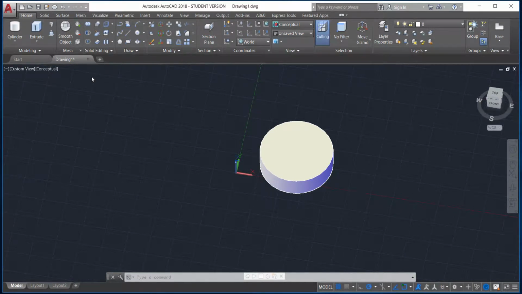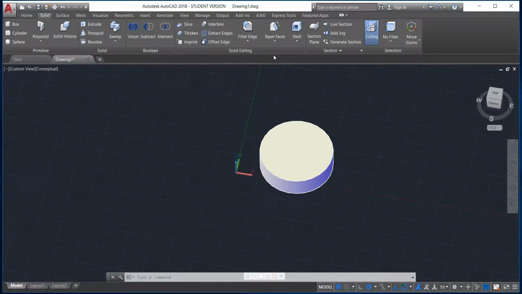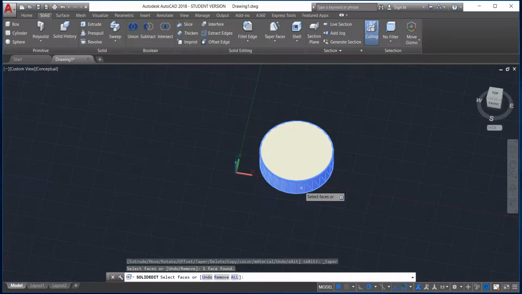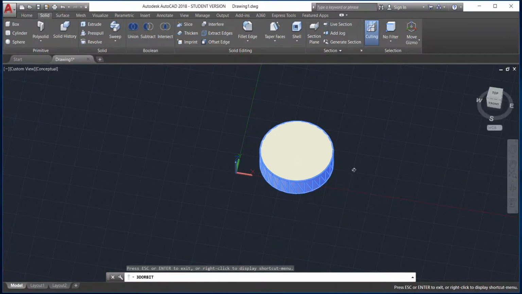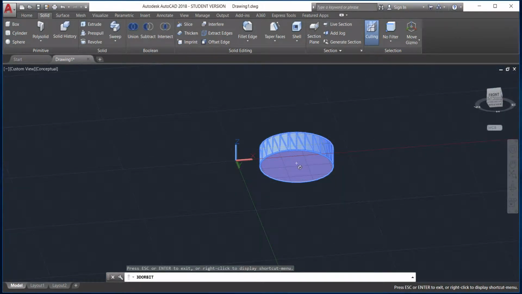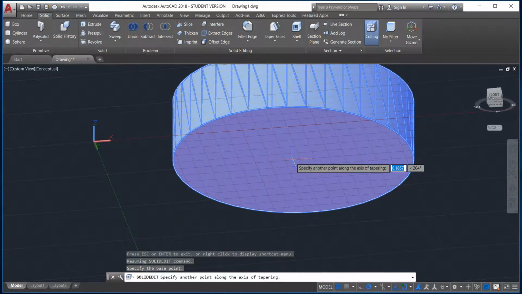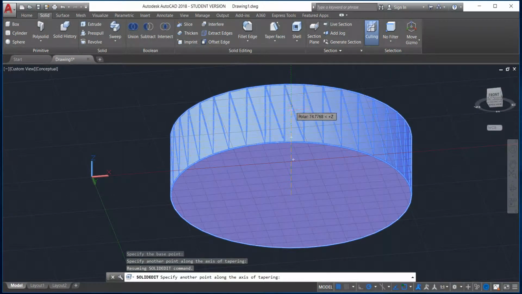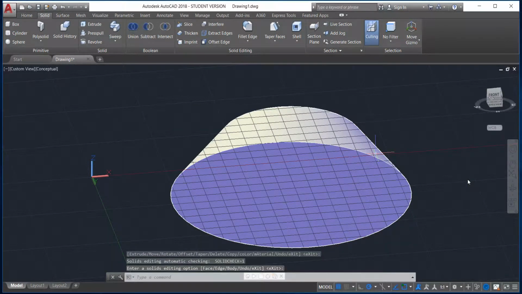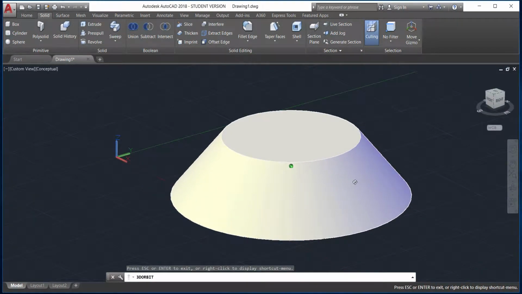Once I have that done, I'm going to go here where it says solid, and go where it says taper faces. I click on that, okay, and I select this face on my cylinder, press enter. The next screen is asking me for a base point, so I'm going to orbit because I want to select the center of the cylinder that is on the bottom. So I go here, orbit, and make sure that I'm selecting the one here. This is the top and this is the border, so I'm going from the bottom to the top, okay, and then I'm going to select an angle of 40 degrees. I press enter, and that's it. Press enter again and enter again to exit the command. As you see, I have this angled cone now that I'm going to use for the base of the top of my column.